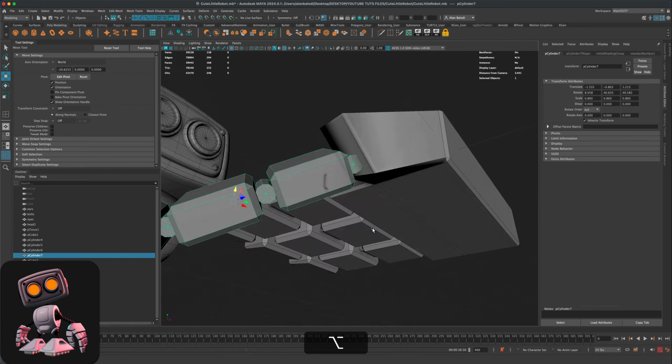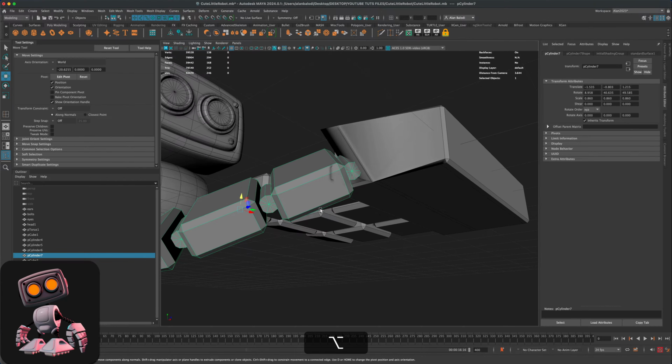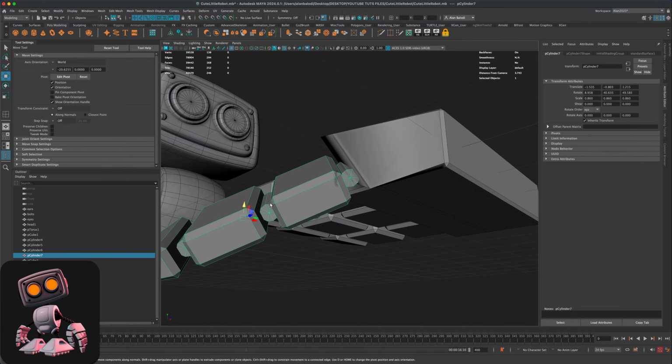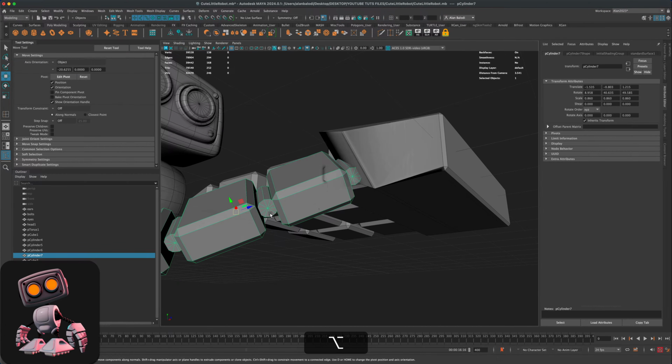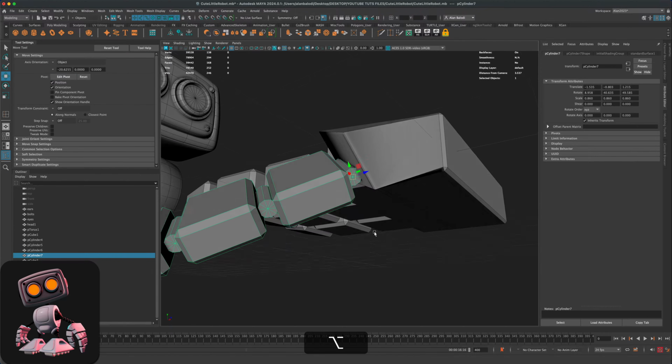So something like that. Now, one thing that could help us a lot is if we go into object mode, right? We could press D, and then hold. While holding the D key, you can also press V, and then take this center pivot and snap it right to the center vertex here.